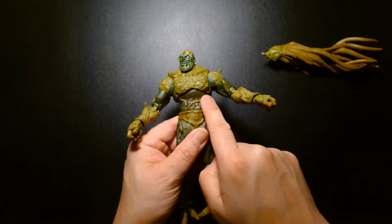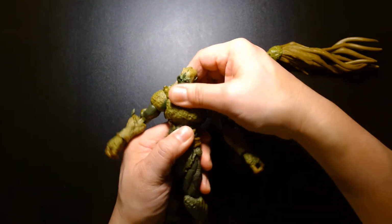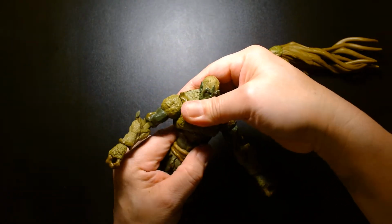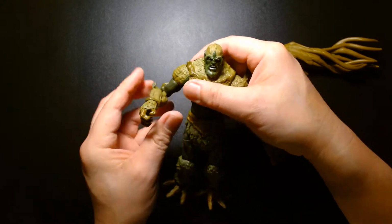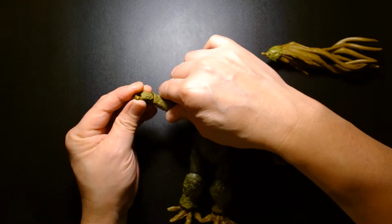He has a cut below his chest line, allowing for some movement. Not a whole lot. Waist swivel. His arms can rotate. Bicep cut. Double pinned elbows, but the pins are hidden. Wrist articulation.